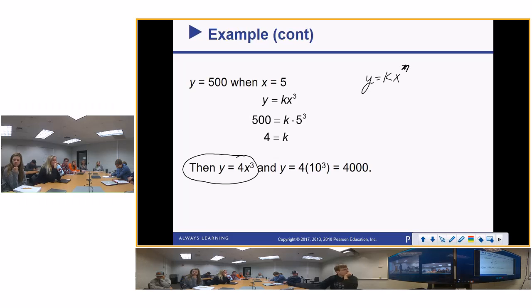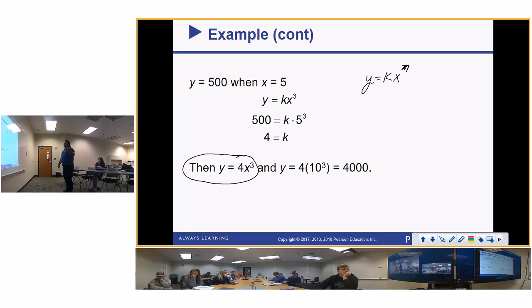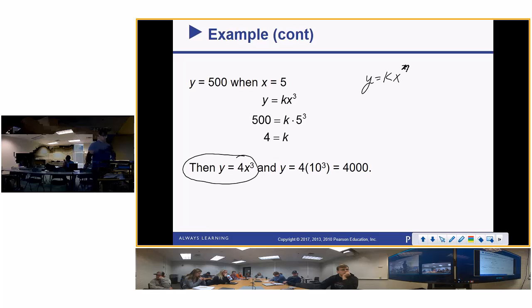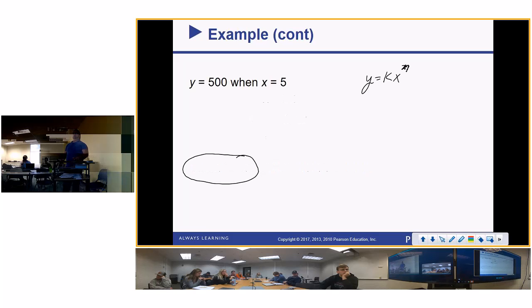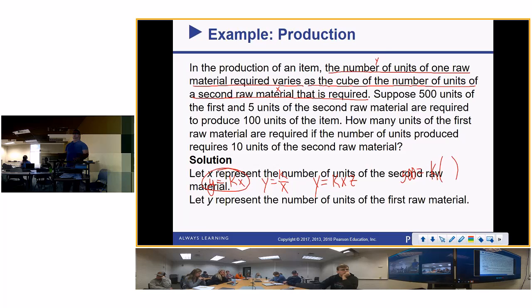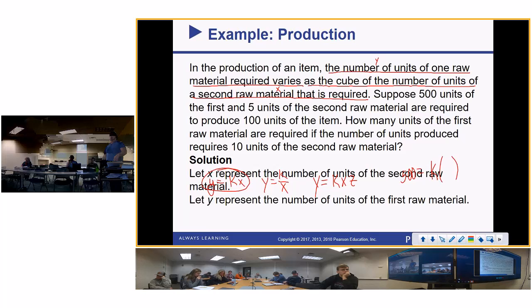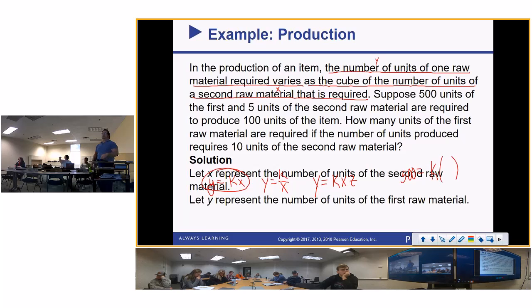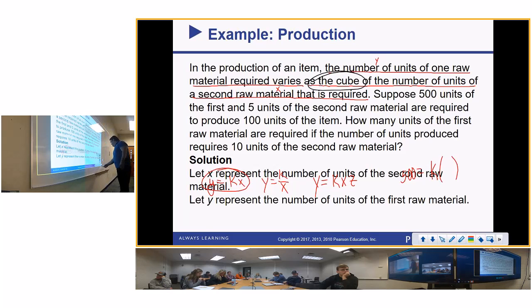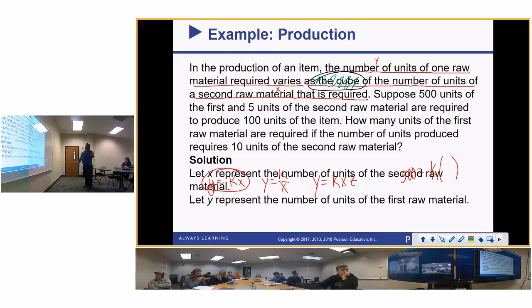Did anybody see in that question that it was to the third? Could you go back to the question? Yeah. I saw in the second sentence, maybe I missed it. As the cube. As the cube of the number. Where? Is that where you see that? The second line. Yeah. As the cube of the number. Oh! There it is. I told you it was in there. I just didn't see it. All right. Write that down. There it is, the cube. I thought I was using the highlighter. I'm sorry. That's the cube, there's where the 3 comes in.